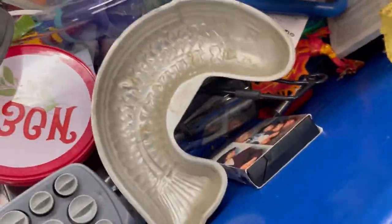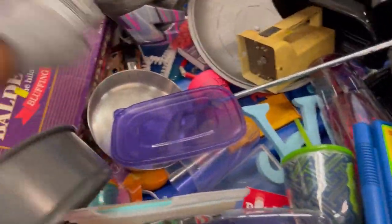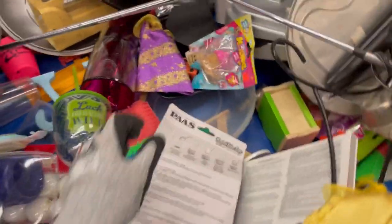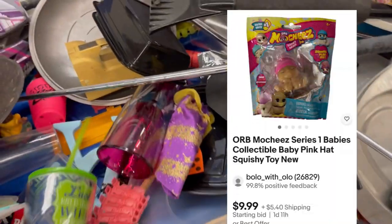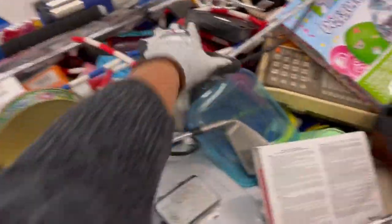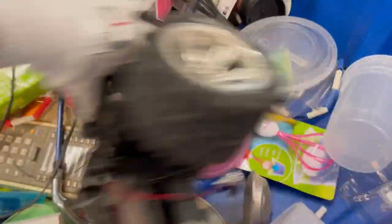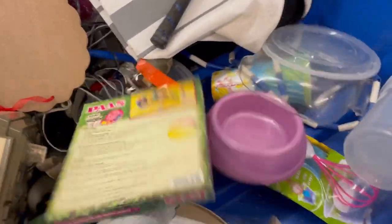I'm a small toy picker-upper. I sell individual toys — some for seven bucks, some for fifteen or twenty just for one small toy. I did pick up this little Moochies, it was new in the package. Anytime I can find items that are new in the package, new old stock, I pick them up even if they're a bread and butter. If they've got a barcode and they're brand new, I know they will sell eventually, especially if they're lightweight — it just seems like a no-brainer.